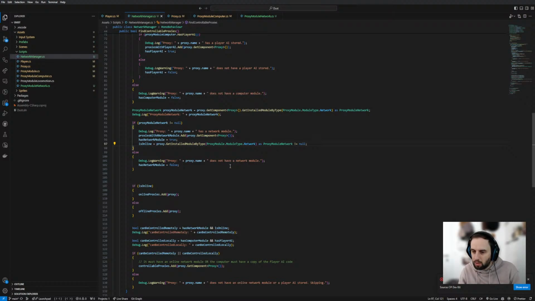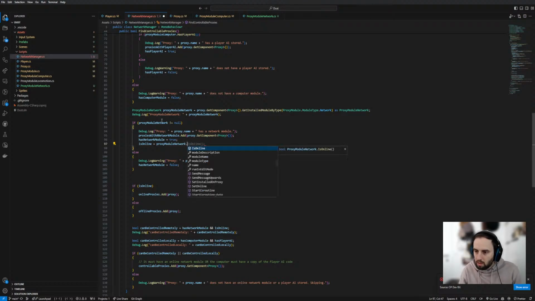You don't have a network module. That remains false. Is online proxy get install module. Well, we don't actually have to fetch that again because we already have it. Oh, but this is also false though. Dot is online, yes.